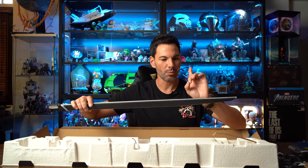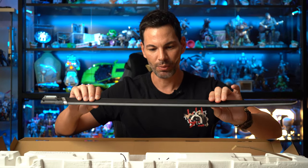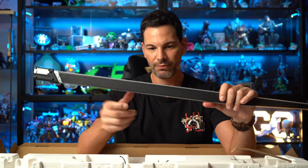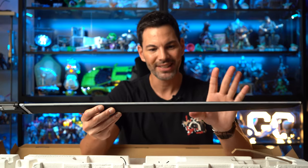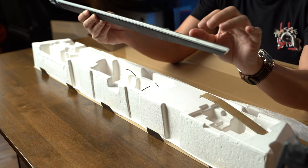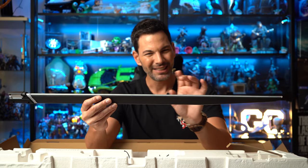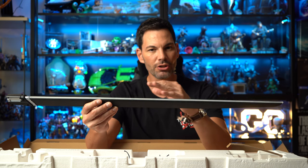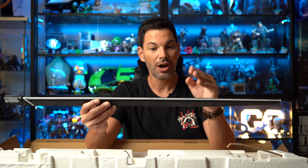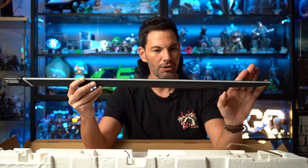Ah, so this is one of the most important things of this, because this is the first time we're seeing a lightsaber with this flat designed blade to it. Now, first impressions, we don't know how it lights up yet, but in the Darksaber we saw in the Mandalorian series, there were these cracklings of white light that would go through it. A little bit, not too much. Also in some of the independent Darksabers I've seen on the market, they had a little bit of that as well. On this one, it looks like it's a matte black all the way through.